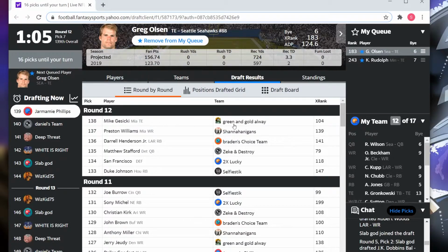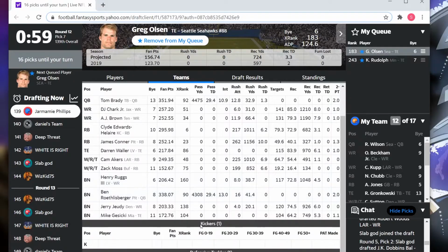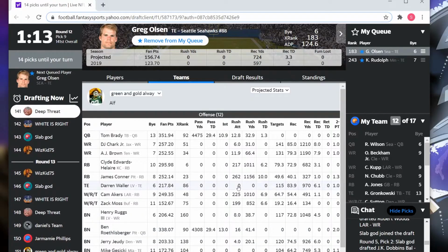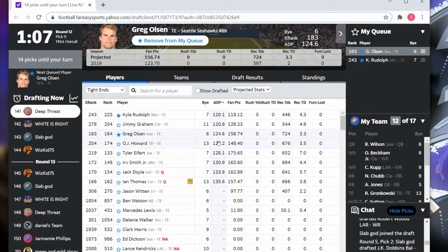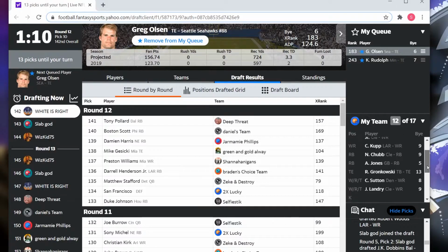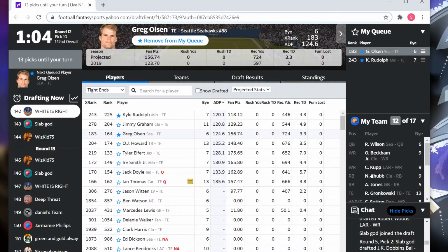Are you freaking kidding me, dude? You just drafted Gesicki again. This is the third time this guy's drafted my player. Are you freaking kidding me, you son of a... And your team is so bad, too! How did you draft my players and your team is so bad? Holy cow, he drafted 3 of my players and the rest of his team is just so bad. Oh my god. That is so annoying. It's the kind of annoyance that you just like, ugh. You know what I mean? Like, God bless, bro.